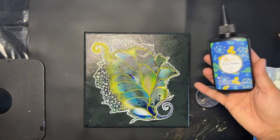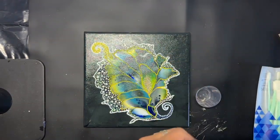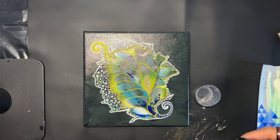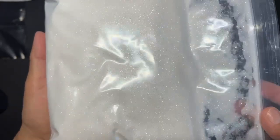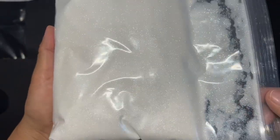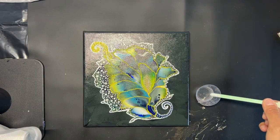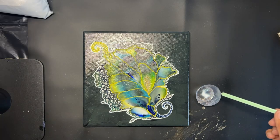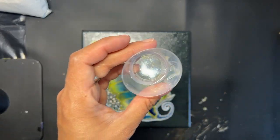So what I did was I mixed some UV resin with some rainbow glam powder from enchantingfineart.com, and I added this mixture over the petals. You could also mix UV resin with a tiny bit of abalone shell bling it powder from Color Art, and I think it would work just as well.